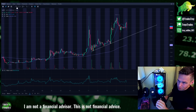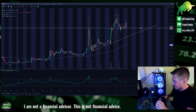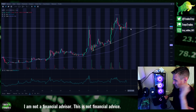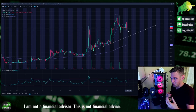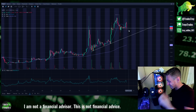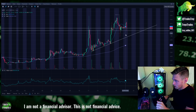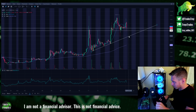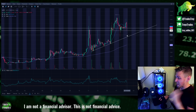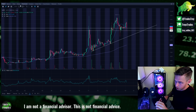So good entry point. We've got 2 different scenarios here. If it ends up holding over this level of support right here at about $8.15, you see a nice bounce off of that. $8.15 is going to be a good entry point for you to either increase your position in the stock or take a position in the stock, right? So that is a potential right there. If it breaks below that, we've got 2 different levels of support that we'd be looking at. We've got one right about here, which would be about $7.87, which you saw this nice candle wick drop off of. Or B, we've got this ascending level of support, which is about $7.19. And that is going to be a beautiful entry point for you to get into this company if you're looking for the opportunity to do so.